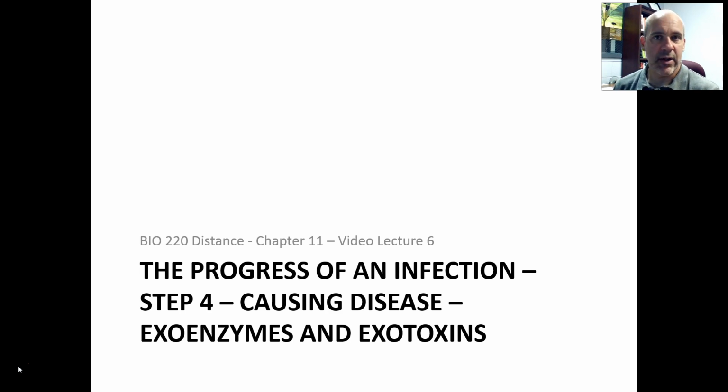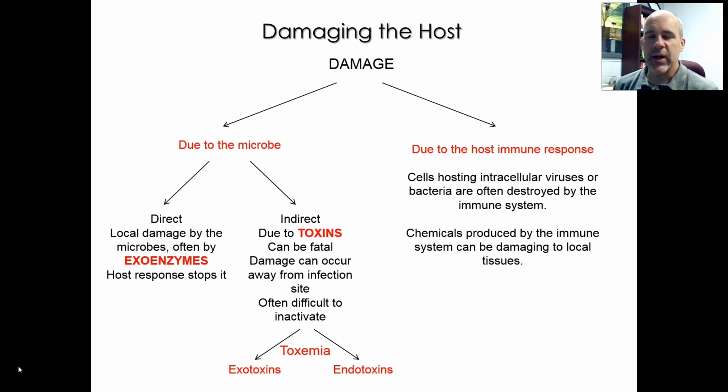And now we've actually got to cause the disease. We've got to damage the host in some way. We'll spend a couple of video clips talking about this. In this one, we're going to talk about exoenzymes and exotoxins as two things that microorganisms can produce to damage the host.